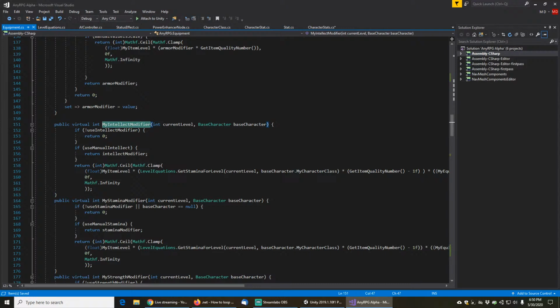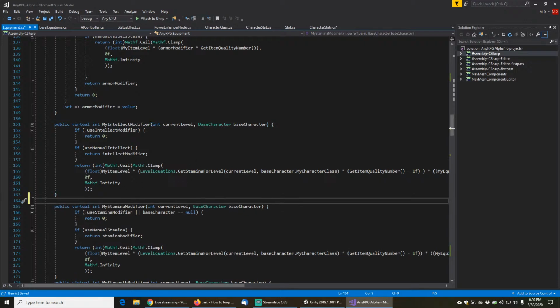This is a calculated value based on the character level because we can have scaled equipment. So what we need to do is we basically need to be able to query this by stat name.